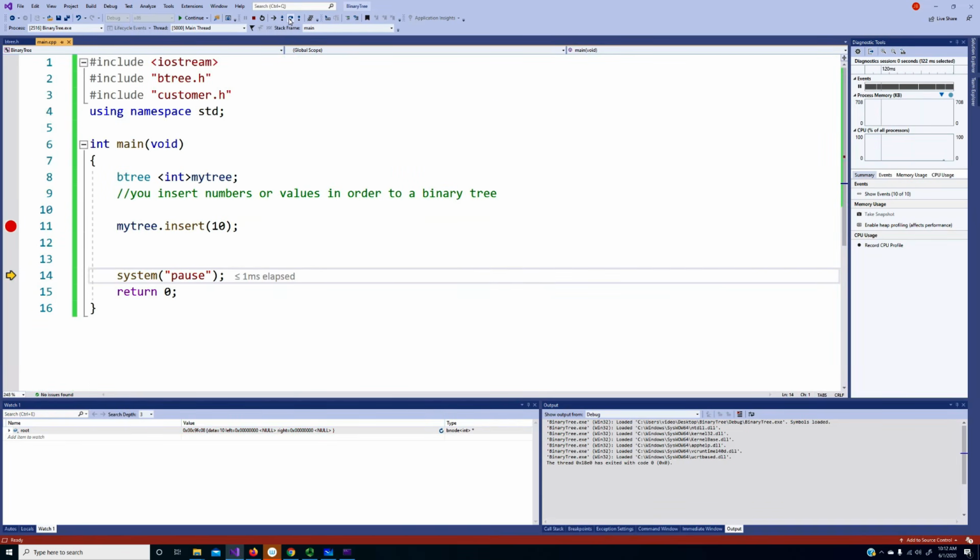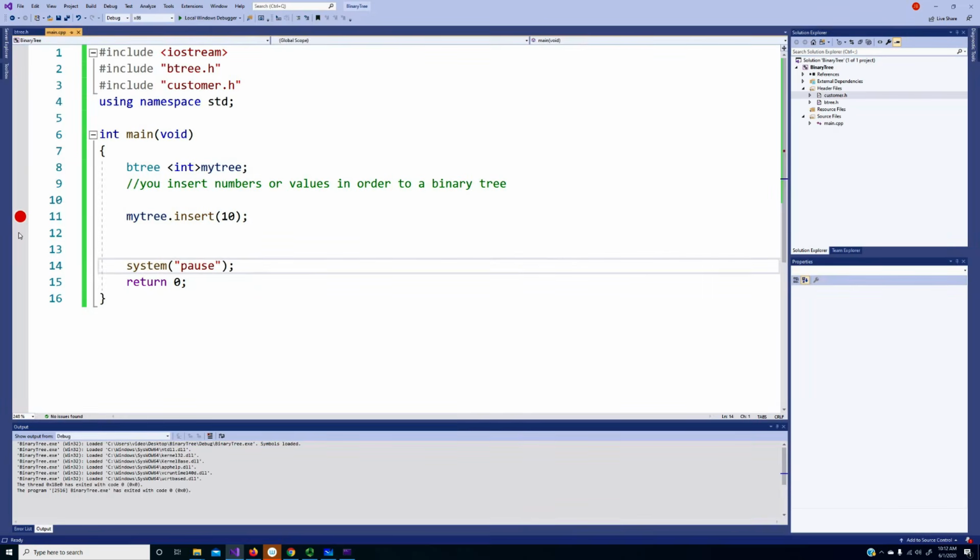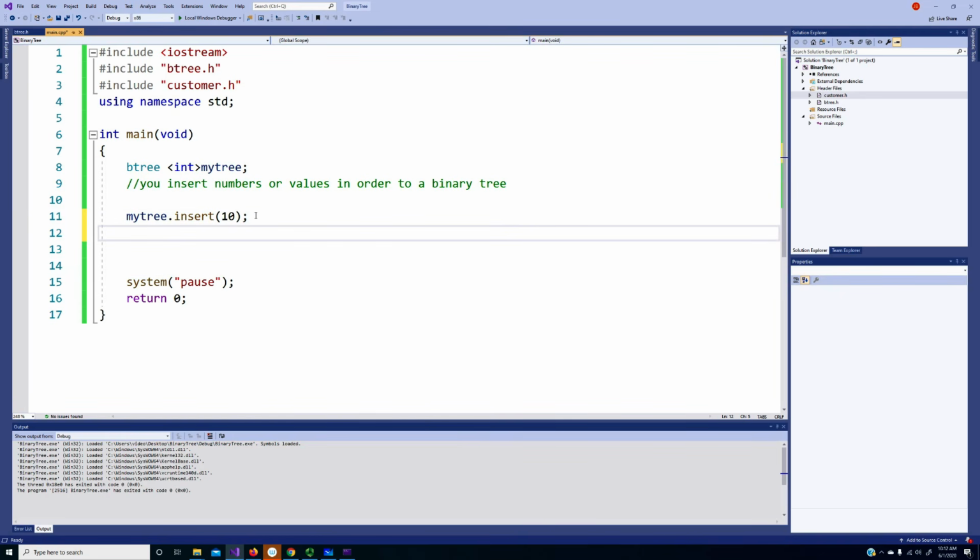We're done. So now we're going to do another insert, and this one is going to be my tree dot insert 15. Okay, so I'm going to set a breakpoint here.